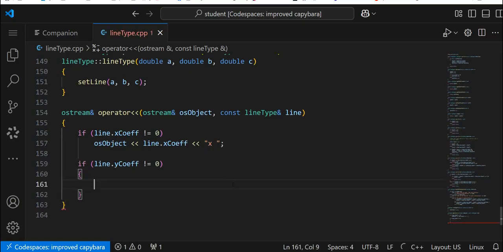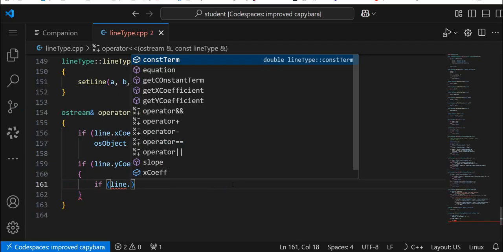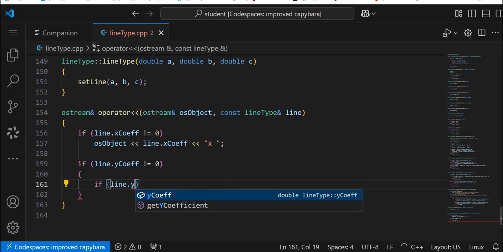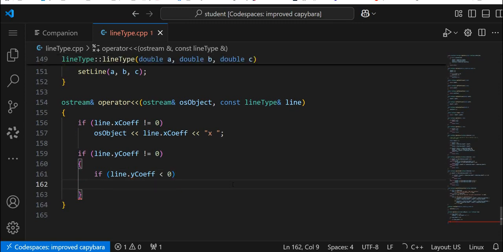Start brackets for the second if, and then let's put if here, and it'll cover over here line dot y coefficient. It's less than 0, and if it is OS object, let's say minus because it's less than 0.